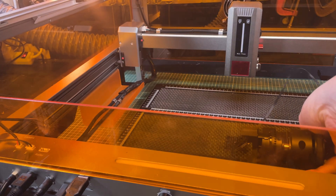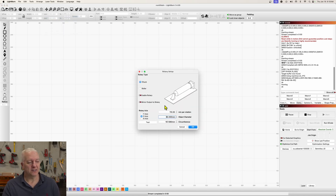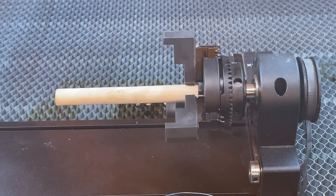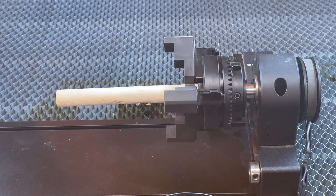That next feature is the rotary. Seinsmart sent me the Genmitsu L8 but didn't include a rotary, and I don't see one on their website. But here's a little secret: you can use almost any rotary on almost any laser. For this example, I chose the Xtools RA2 Pro, which I had on the shelf. To set up the chuck in Lightburn, go to Laser Tools, then Rotary, select chuck, and enable it. For the RA2 Pro, it's 128 millimeters per revolution. The dowel in the chuck is 11 millimeters. Then just hit the test button to see if it rotates, and we'll create a little job.